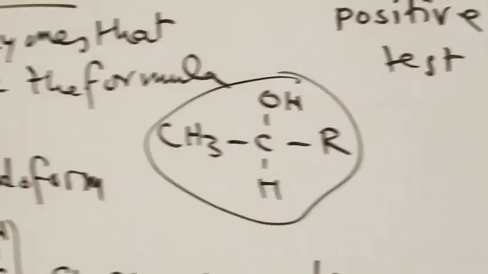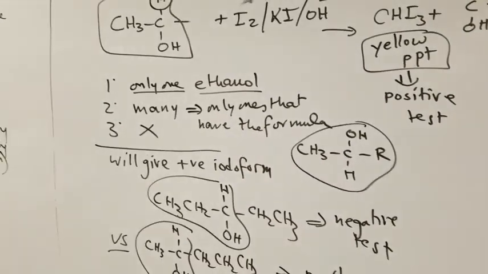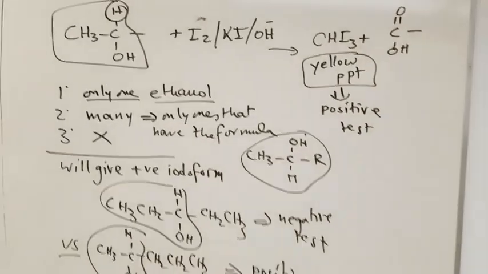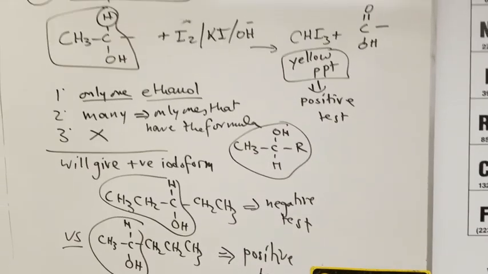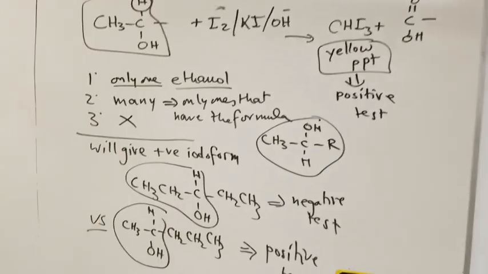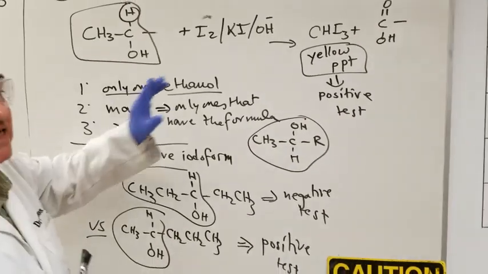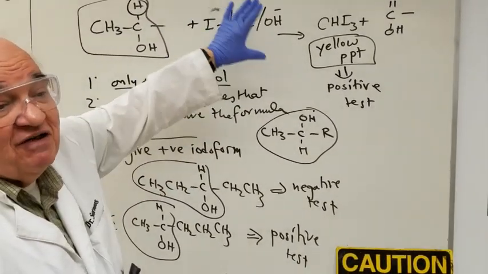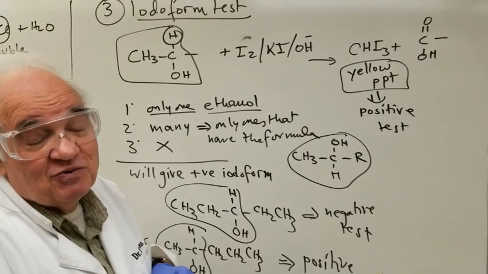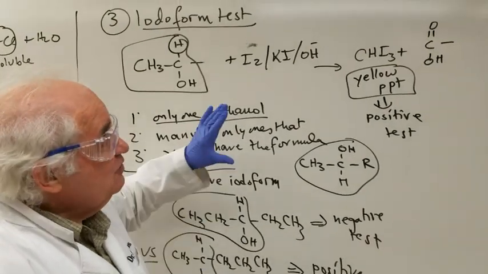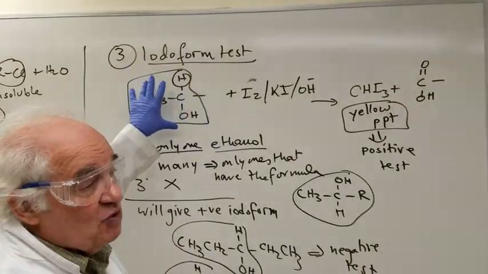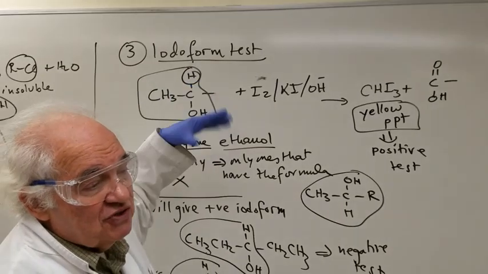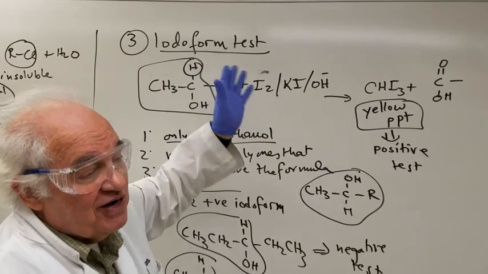Now, if you are planning to do the experiment in the lab, you have to make sure that your test tube is absolutely clean. You cannot wash it with acetone. You cannot wash it with isopropyl alcohol because it will give you a positive iodoform. And that's not what we like to have. What we like to have is a situation where you have a pure alcohol. Acetone also gives you a positive iodoform for another reason. That we do it twice.